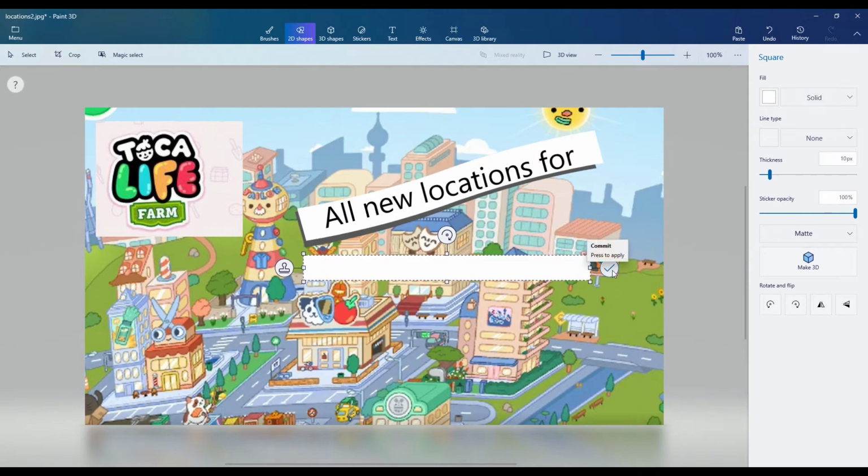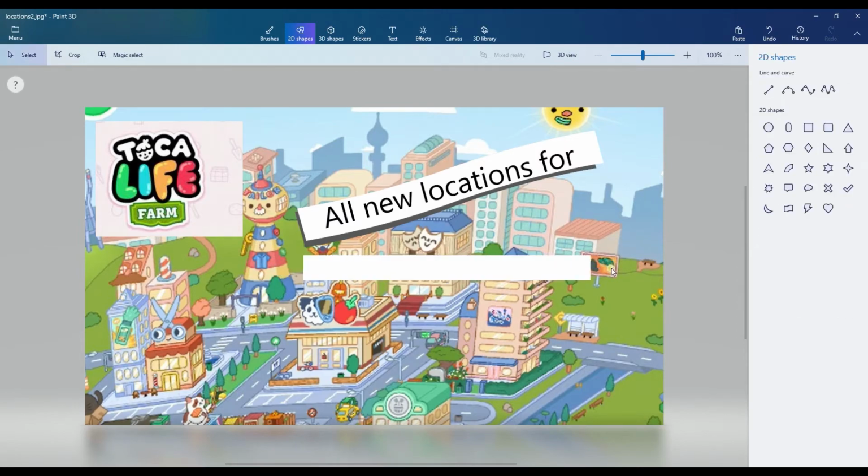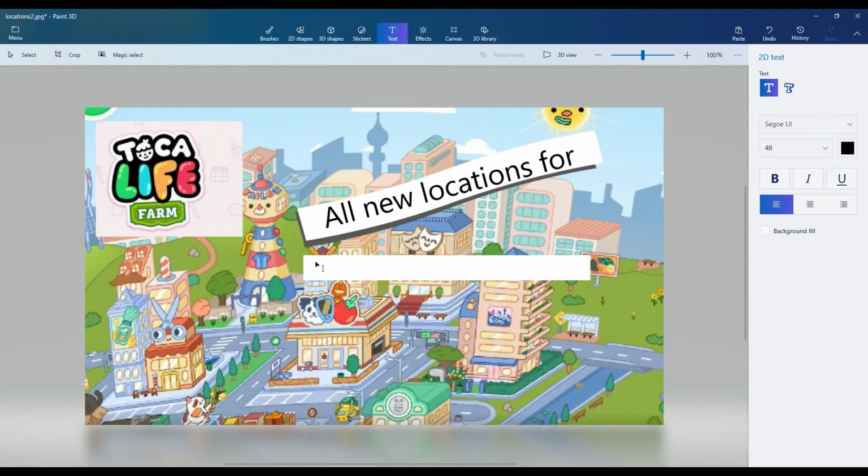So what I'll do is that I'll click yes, and then I can go to the text and type my words here. Pick the text and type my words under for you.